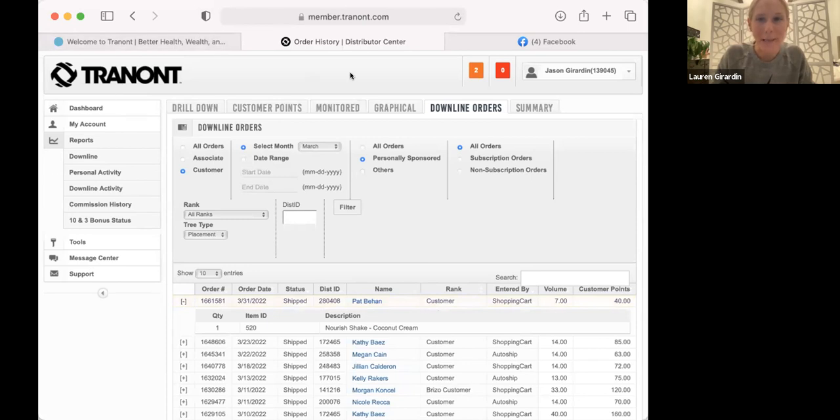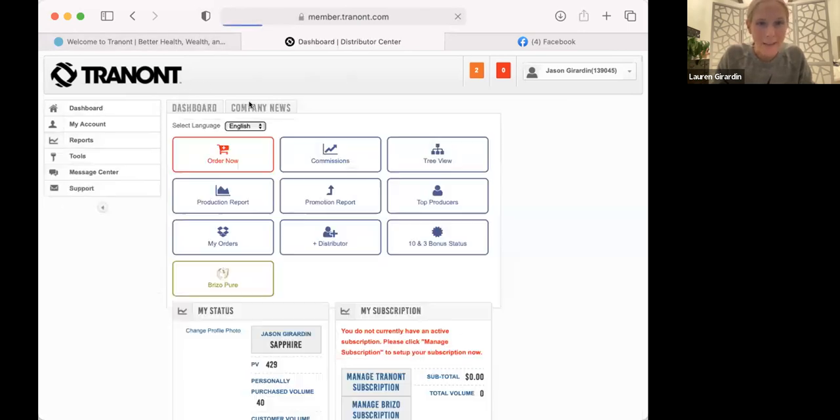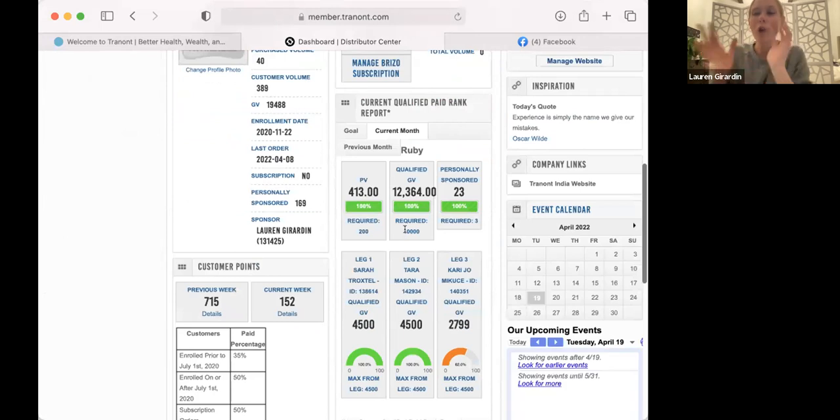Okay. Now, with that being said, we're going to go back to the dashboard. And when you start to build a team, okay. Now, some of you might be like, that's not what I'm going to do, but I'm going to explain this because you will be very amazed at how awesome this is when you do decide to take that path. If you do, okay, you can totally just sell products. It's great. It's wonderful. But if you are thinking, and you guys understand, team doesn't mean you have to be this massive leader and get all these people and do all this. Team here literally means 3 people come in with you, 3.